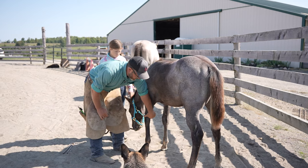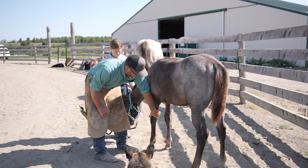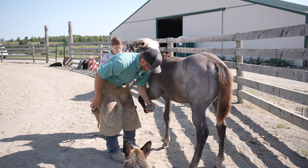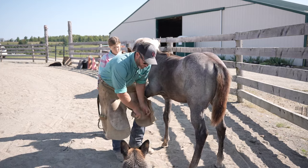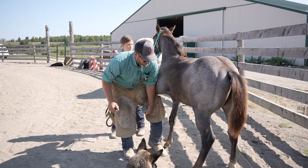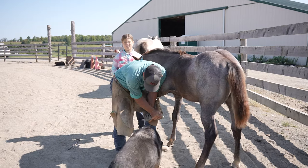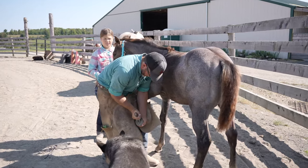Now, also to note, notice where I'm asking her to pick her feet up. The chestnuts right here, I squeeze that. That's what I like to teach my horses, to pick their feet up with versus grabbing the bottom of the leg. Just a preference for later on when they're wearing boots, whether you're putting on shipping boots or the protective sport boots. I don't want them to pick up their foot every time they feel pressure down on that pastern bone, just when they get that chestnut squeezed.